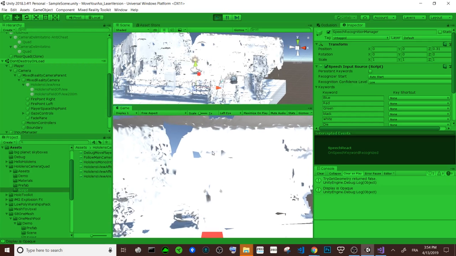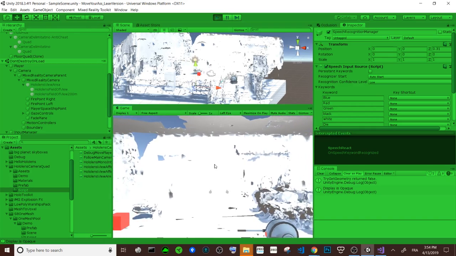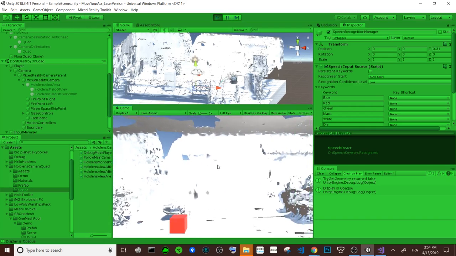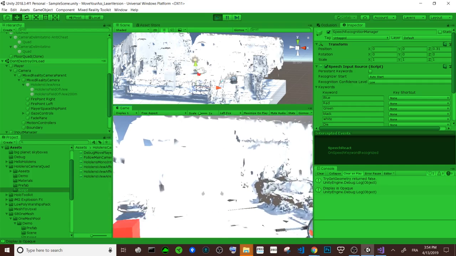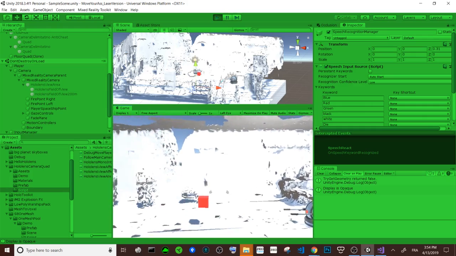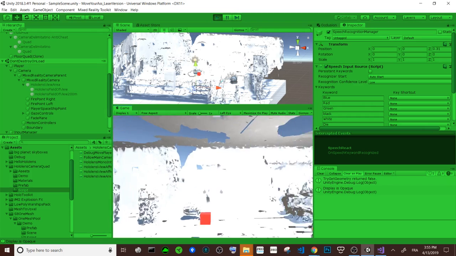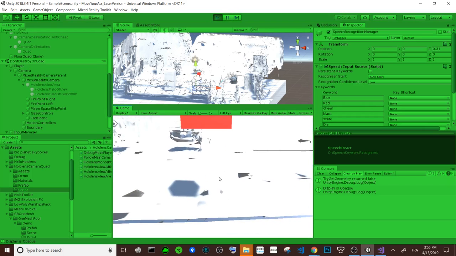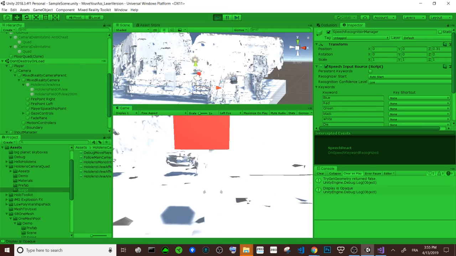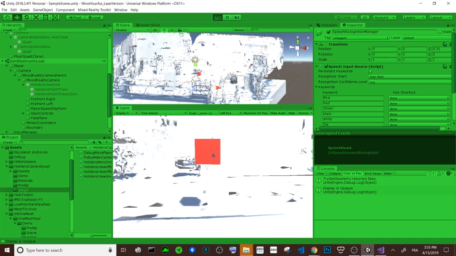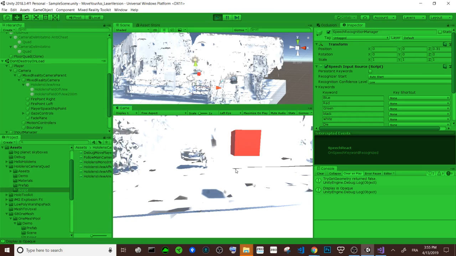What is cool about the Windows Mixed Reality Toolkit, a plugin that you can download on the web, is that it allows you to simulate the HoloLens without having it. So I can move left, right. With the right click of my mouse, I can move the cursor here, and I can focus an object, but I can also click on it. You press space, you move your hand with the mouse, and you click with the left click. Here it's not working, but it will work at one point.